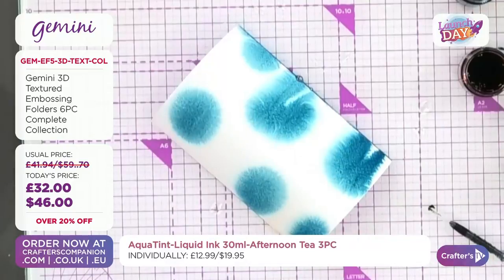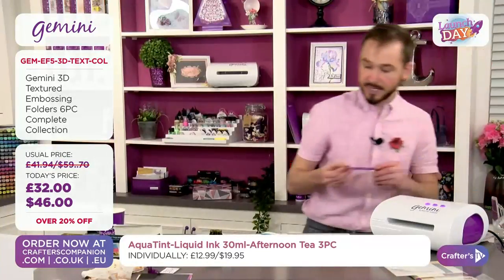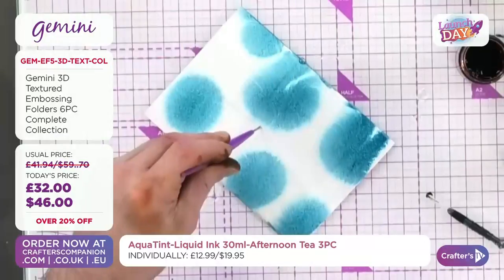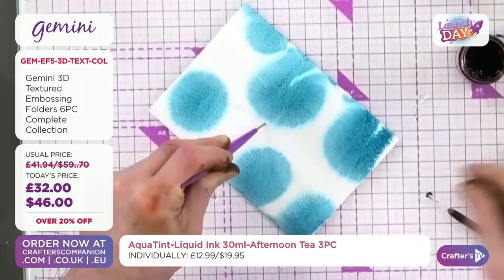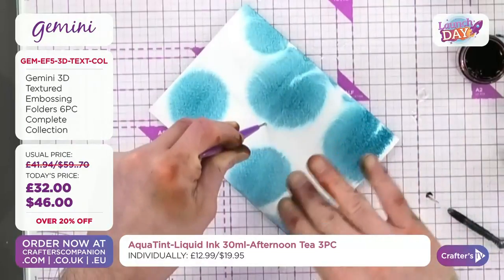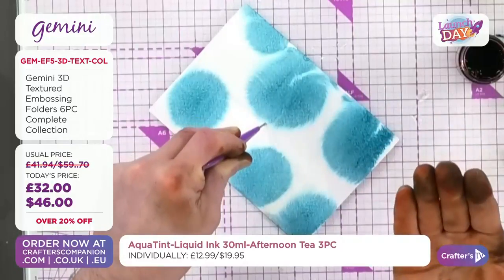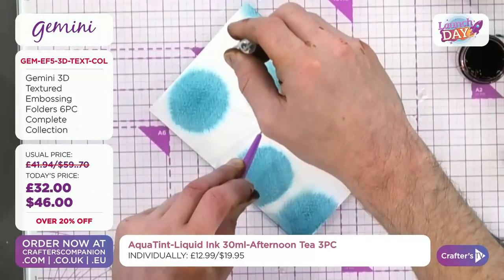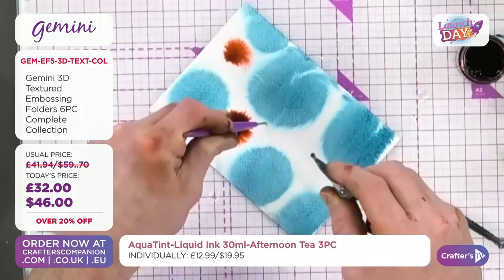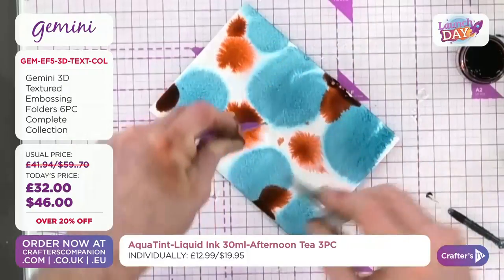Now, all that I'm going to do is keep my cardstock down. You could use your finger, but then obviously you'll get a bit of a finger mark within the middle. All this is doing is keeping it flat just now, because otherwise the ink would run to the sides. That looks nice and that is a good technique, but I don't want that to happen. So I'm just keeping it flat, and then I'm going to go over the top. Doesn't matter if you overlap.